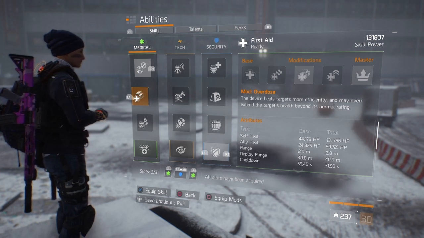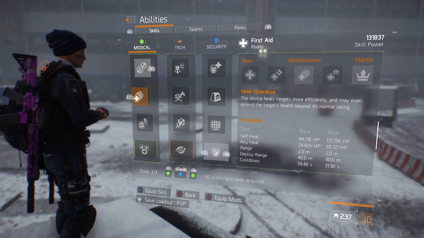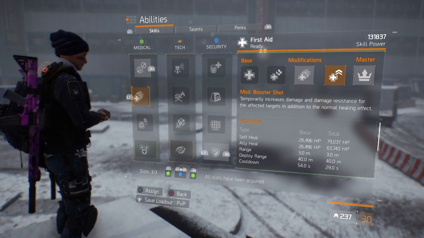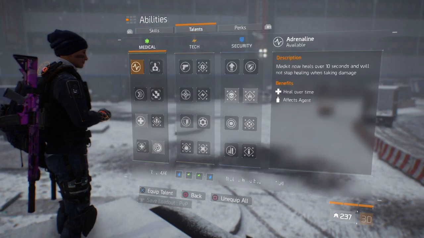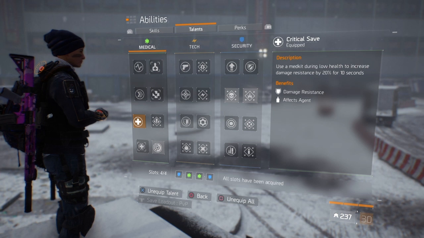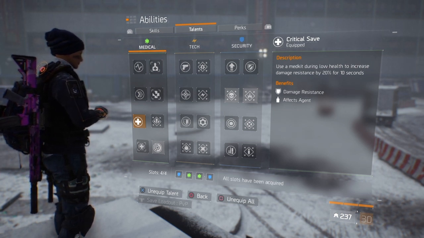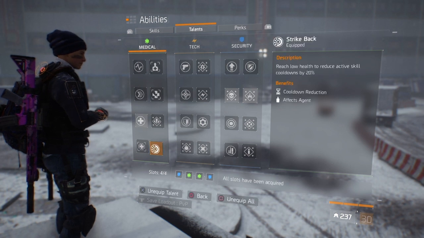And the cooldown is 31 seconds, which isn't too bad, and it isn't the best, but the heal is just crazy, 130,000. As you can see, with booster shot it's only 80,000. And when you're running solo with like no toughness, it is better to run this booster shot, especially because you get an overheal as well. But critical save, you guys saw in the clip there, I did use a med kit and I could face tank pretty well with it, so it does give you that extra damage resistance, which makes you extra tanky.